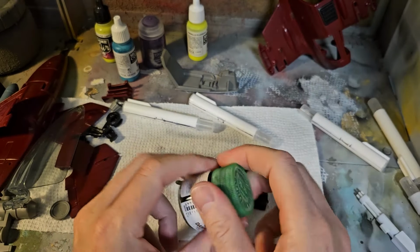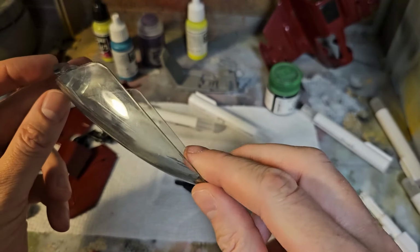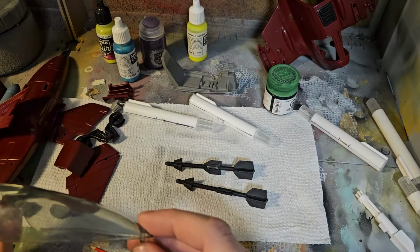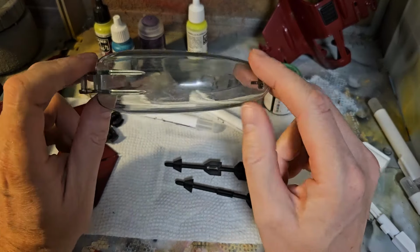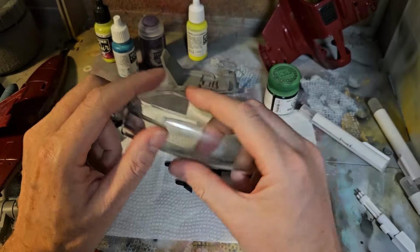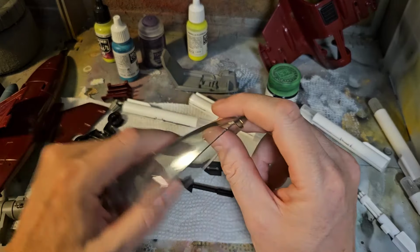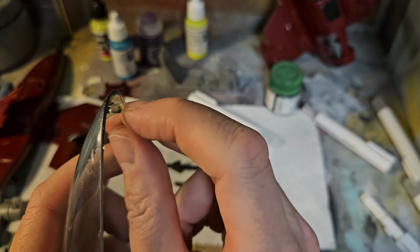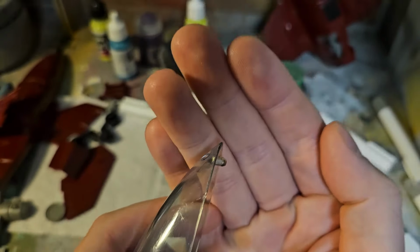I'm going to tint the canopy, and right now I'm looking at clear green. The canopy's nice. It doesn't have really all that much damage on it, minus one little bit. But I do want to tint it green, because I've tinted canopies before, but I haven't done green yet, and I think it'll fit in nicely with the Toxic Cobra environment and make it look really kind of, well, toxic. And what we have to do, though, is that this tab here is missing the one little bit that keeps it kind of snug in the cockpit slot.